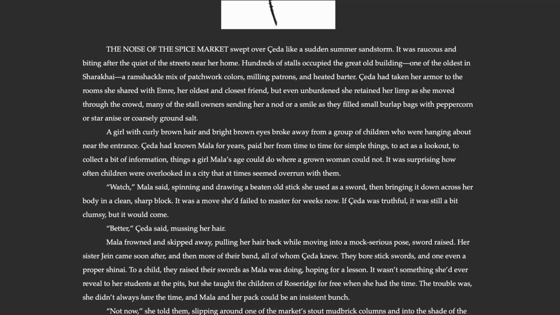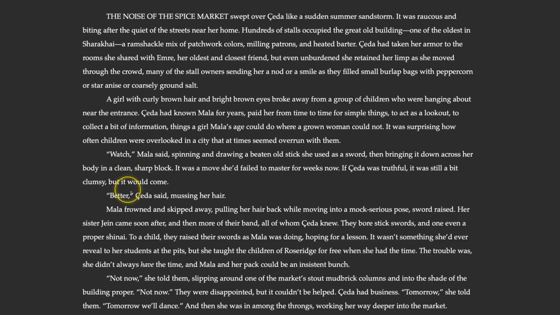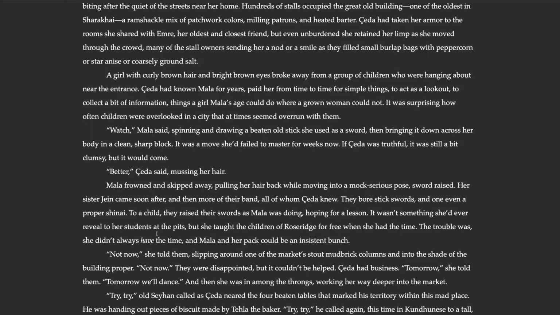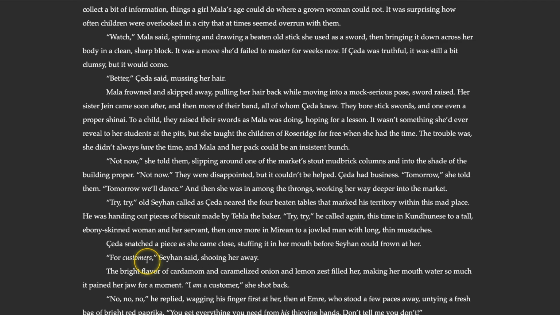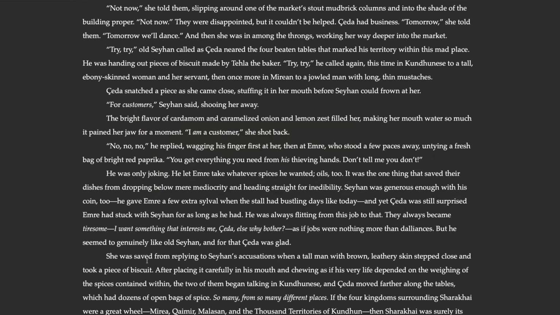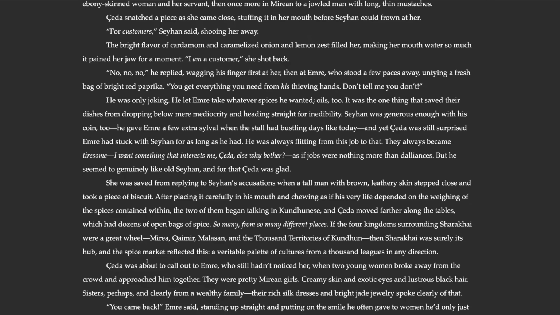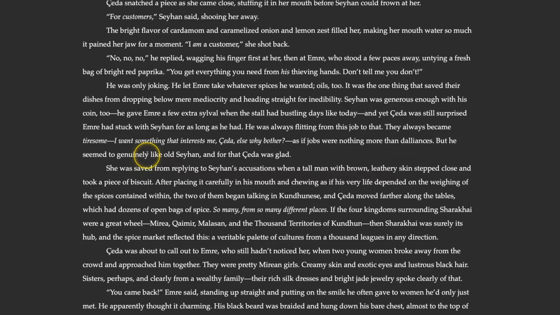And she is a gladiator to make money sometimes. She wears many hats in the city. And so she has this scene with Mala. I'm going to skip past that because what I want to focus on is the scene in the spice market and the old tower itself. And so I'm going to scroll through this quickly and not focus on this, but she does eventually meet up with Emery and they start walking through the spice market.